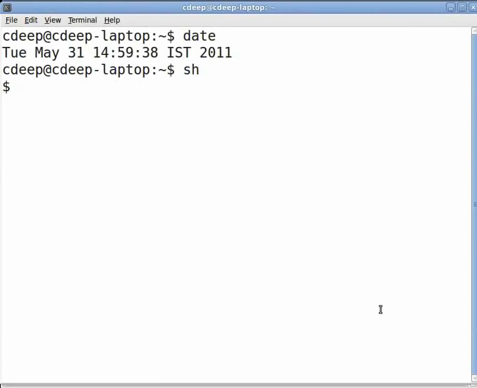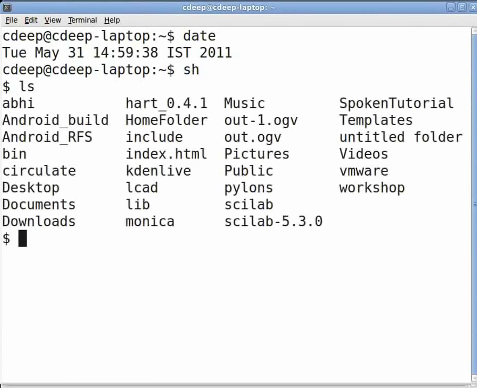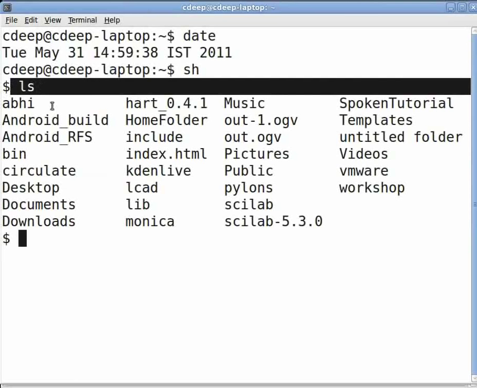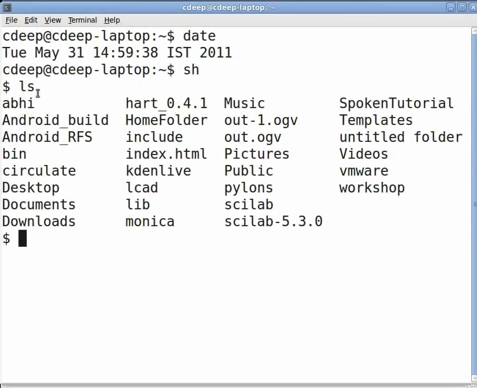Now you may run a command in this new command prompt as well. Let us run the ls command. At the command prompt type ls and press enter. We can see a list of files and directories. Now a new process named ls is created. Here shell 2 is the parent of ls, while shell 1 is the grandparent of ls. ls is the child of shell 2, while shell 2 itself is the child of shell 1.